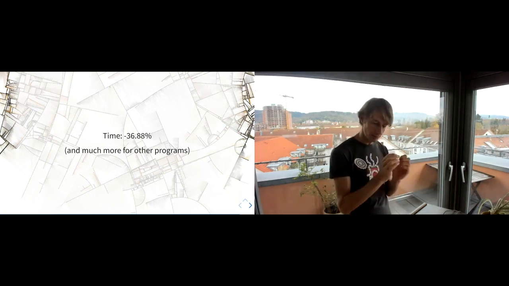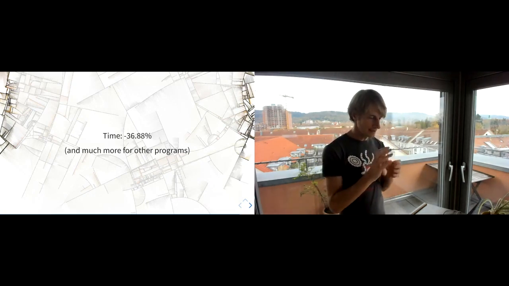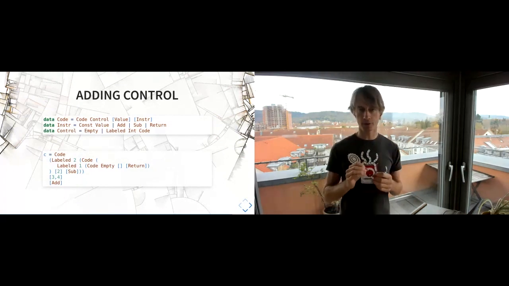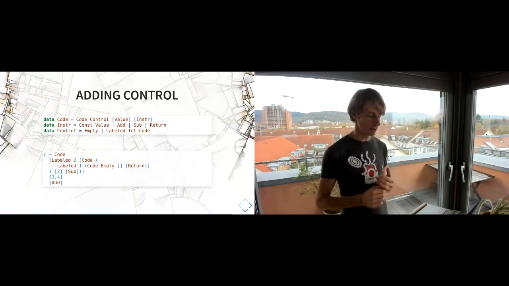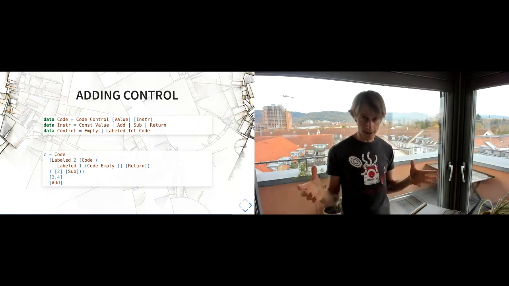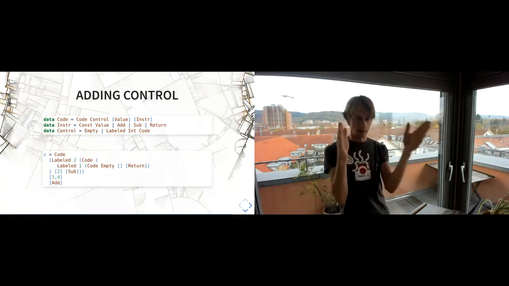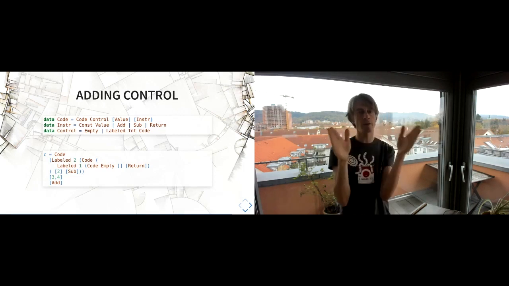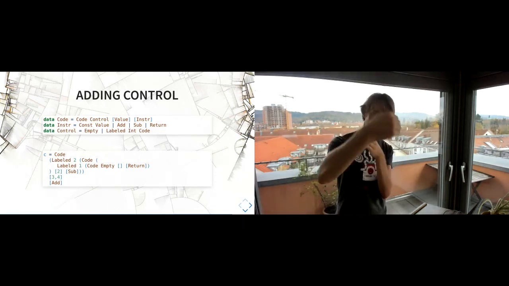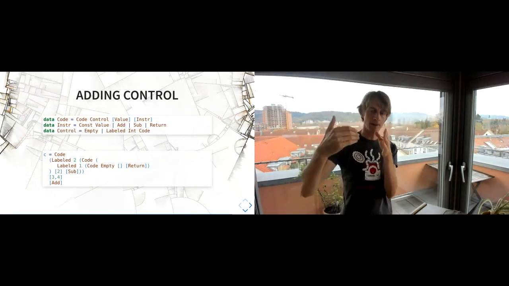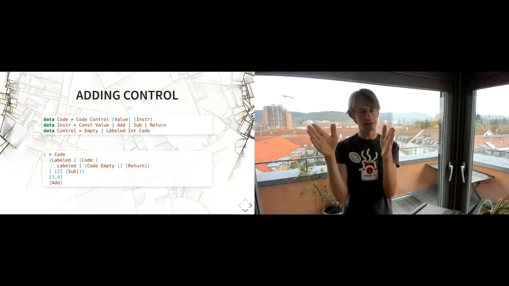So I said, this is the interpreter point of view. There's also a generic point of view, and that is essentially what we did here: we applied what's called the zipper transformation to the existing data type of code. So what is the zipper? You usually get introduced to the zipper in the context of lists. Imagine you have a program that goes through a list, and maybe it has to find the position where it needs to do something, maybe change a value there, maybe look left and right, maybe move around, forward, back a little bit. If you're just doing this on lists, it means you have to find the spot, do the change, rebuild the list, find the spot, do the change, rebuild the list. And this rebuilding always is linear in the number of elements that you have before.